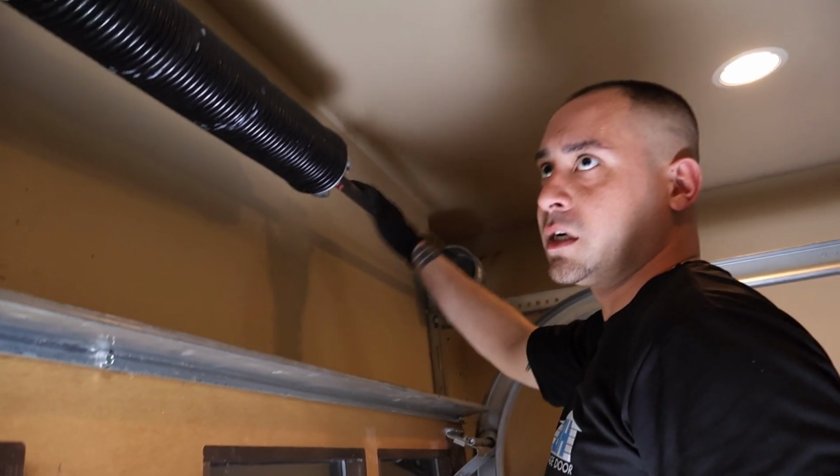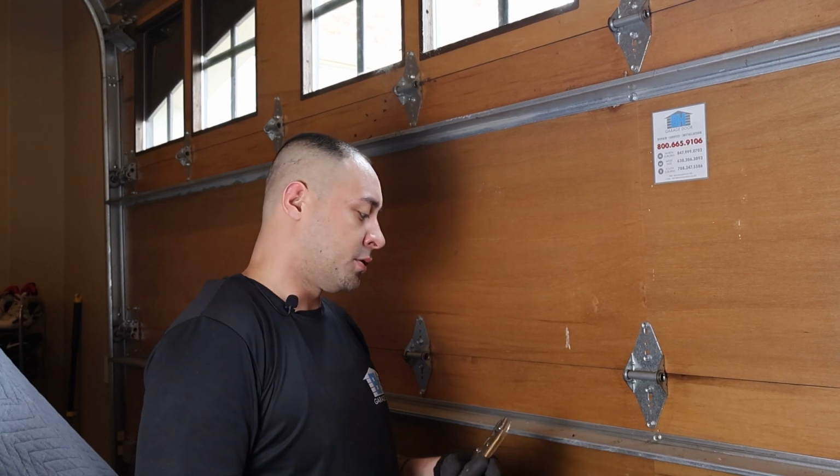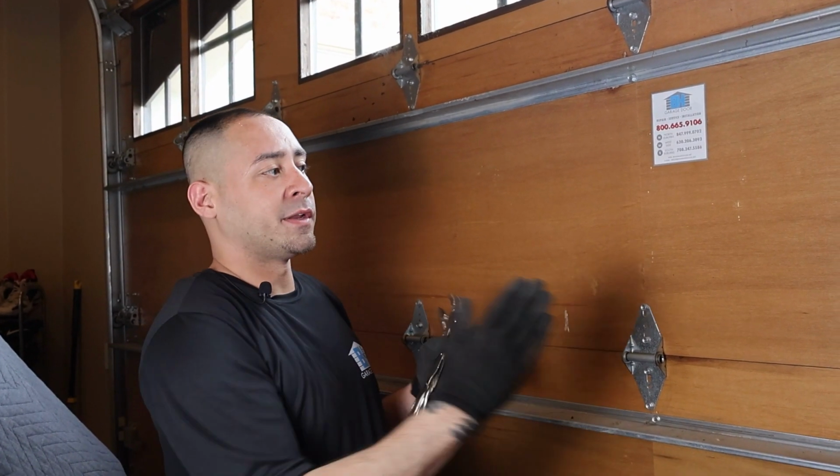So we're done with this side, we just have to do this side. At this point, you can take your vice grips off because we have one spring wound up and it has tension in the cables.